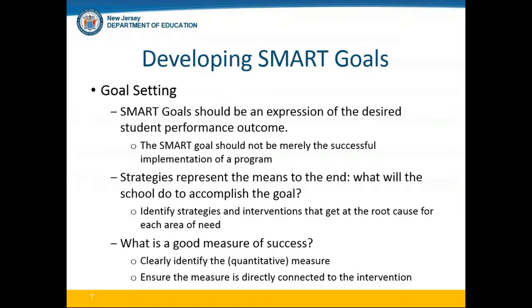We all want state assessment scores to improve, but using state assessments as a measure for a SMART goal is neither specific to the knowledge and skills covered in a particular intervention, nor does it provide information about goal attainment in a timely manner. For example, if we are hoping to improve some aspect of student achievement in math, using a comparison of growth shown through regular formative assessment is probably a better measure than state test scores, which may or may not represent a true reflection of an improvement in that aspect of student achievement in math.